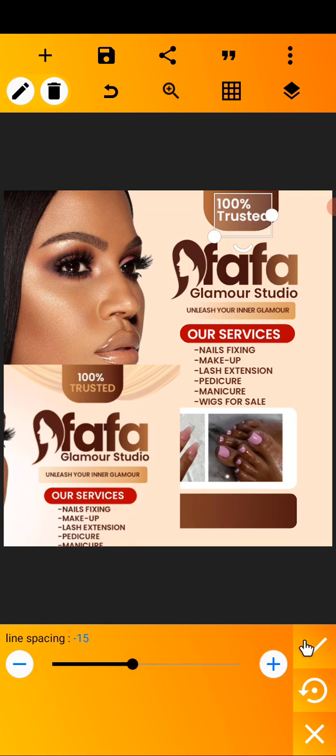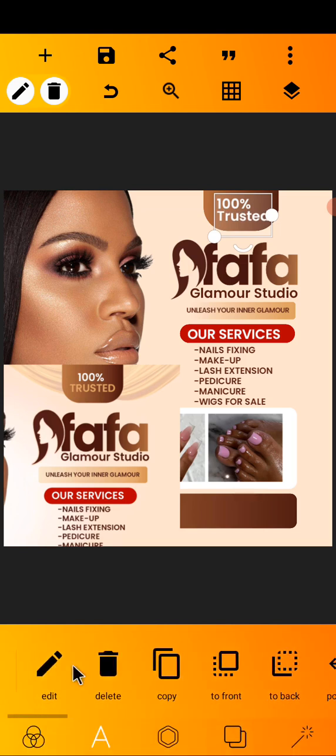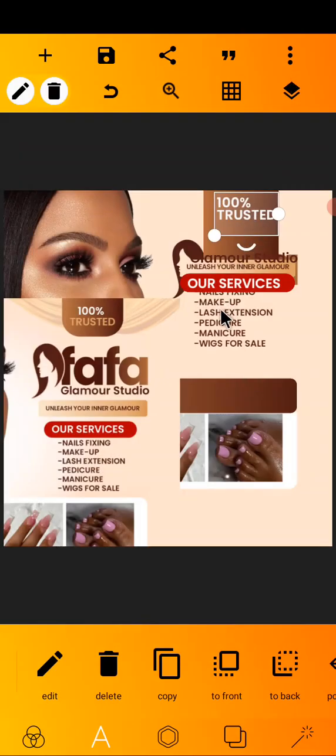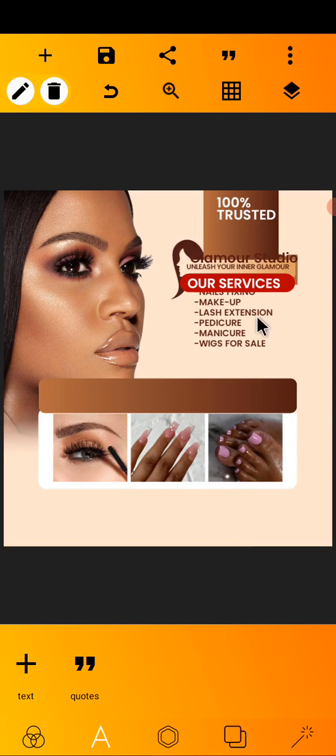Yeah, but before doing so, I will capitalize everything. Sorry, I just experienced a Pixellab scatter project, and if you want me to create a tutorial on this, just let me know in the comment section.